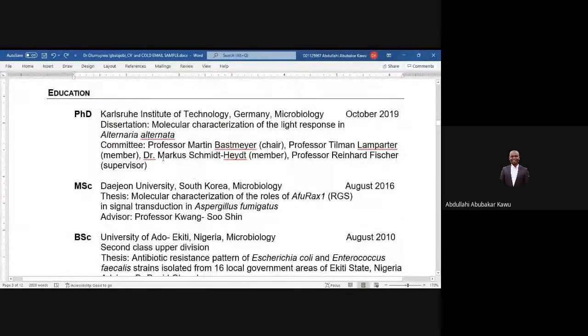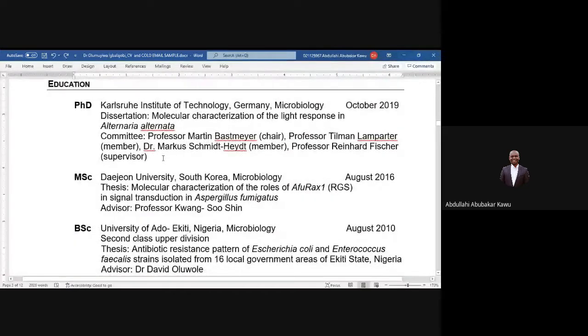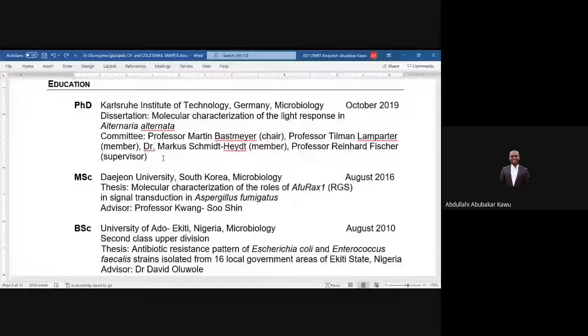For academic applications, like I said, the emphasis is that we want to know your personal information, but we also want to know that you meet the minimum qualifications. The minimum qualification must be as specified by the institution. So if you are looking for a PhD position and they say you must have a masters, please ensure you have it first before you invest a lot of energy. Yes, there are institutions abroad where, with your BSc, you can even do your PhD. You do not need to do your MSc.